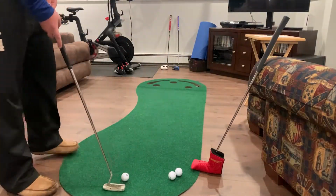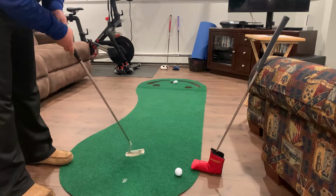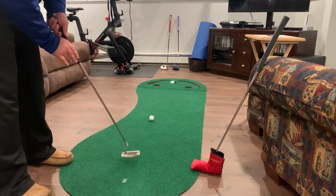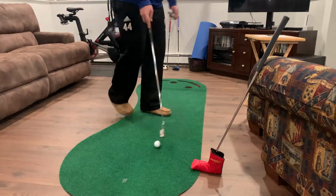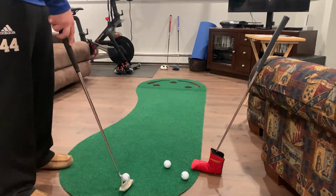So for this test, I did 100 putts from 7 feet with each putter. My putting mat is fairly straight, but a little left to right. I obviously practice on it, so it doesn't have an advantage to a certain putter.